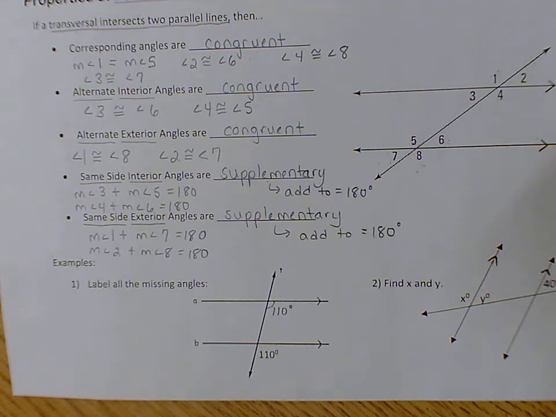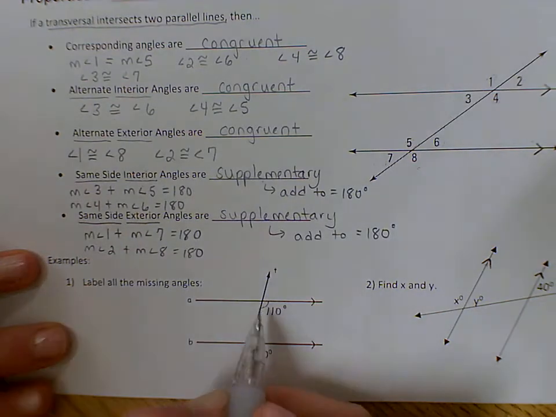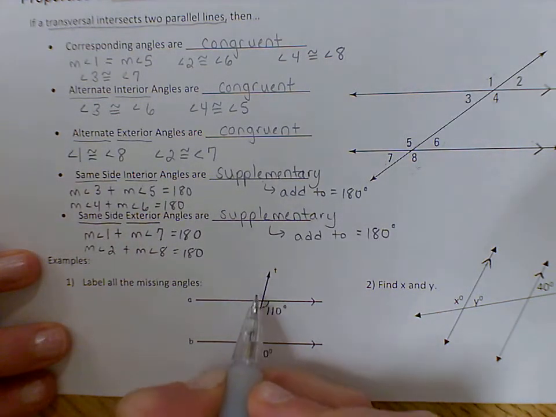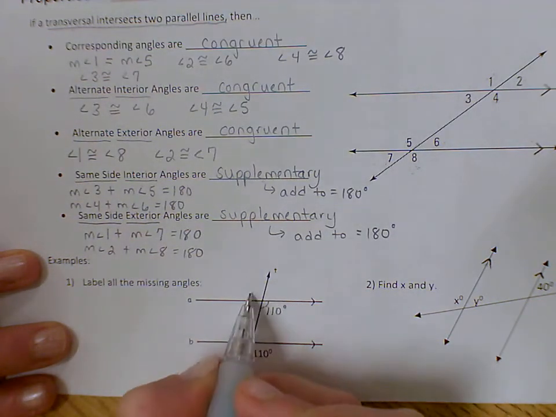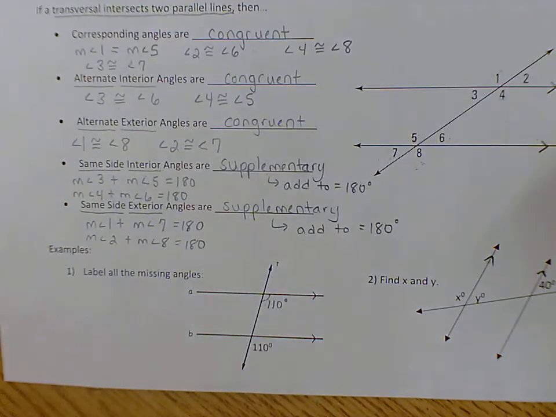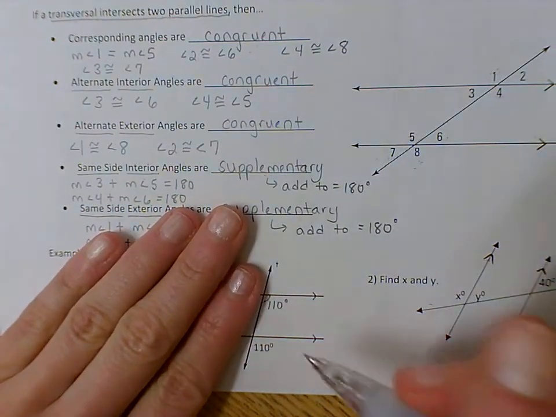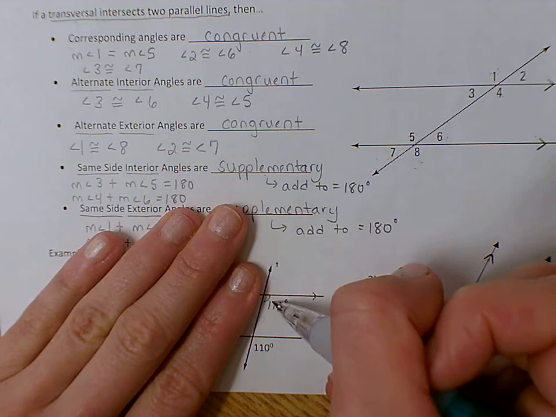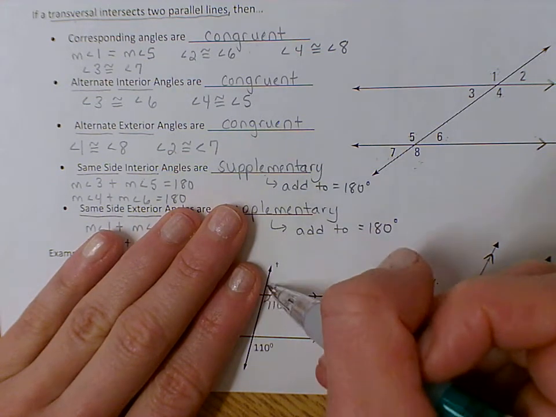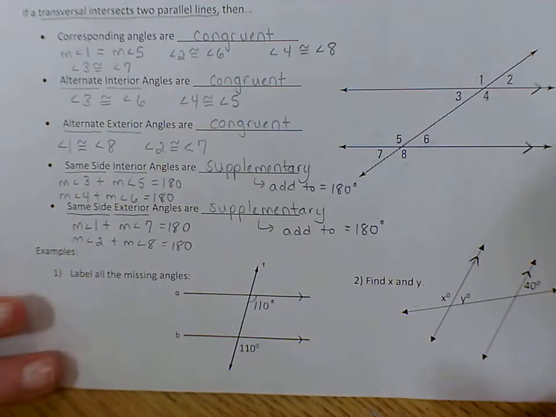All right, so where do we go from there? Well, if you think back to the other video that we talked about, you'll realize that you have two lines crossing. So you could look for your vertical angles, the ones that are opposite each other. If you looked at that, you would realize that this one and that one would be the same. If you didn't realize that, there are other ways to do it. Also, remember how I told you to cover up? Do you see how this angle and that angle form a line? These two angles would add to be 180 because angles that form a line add to be 180. So if you think back to that other video, you'd be able to find a lot of these angles real quickly.